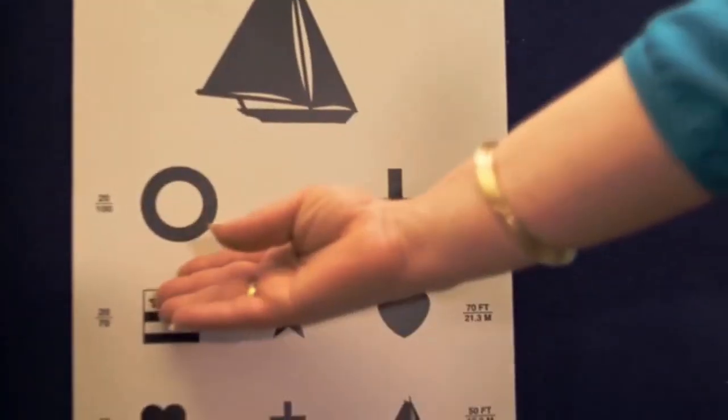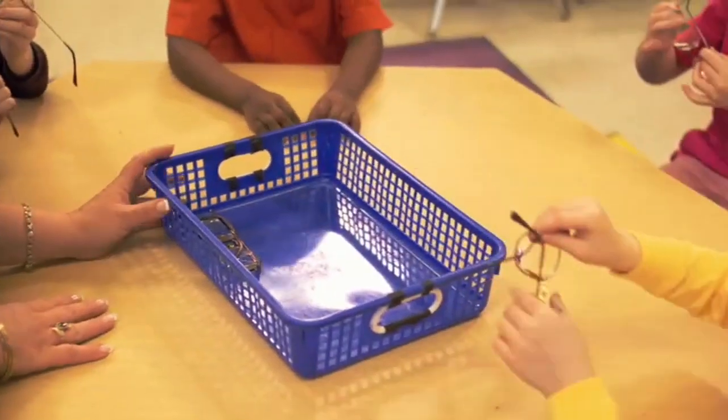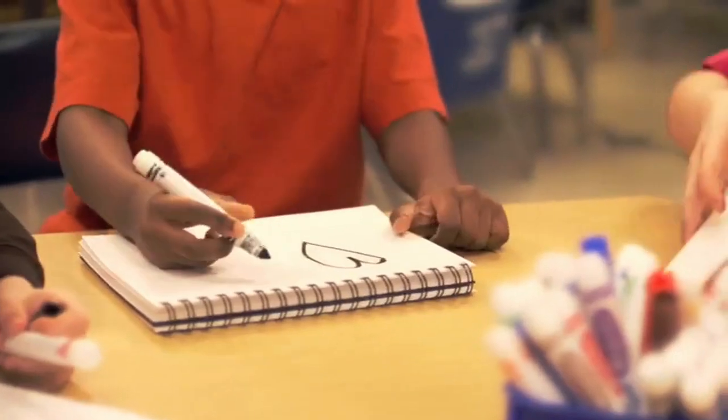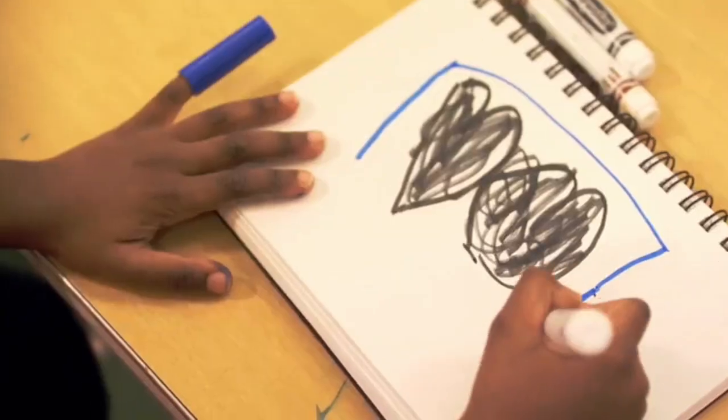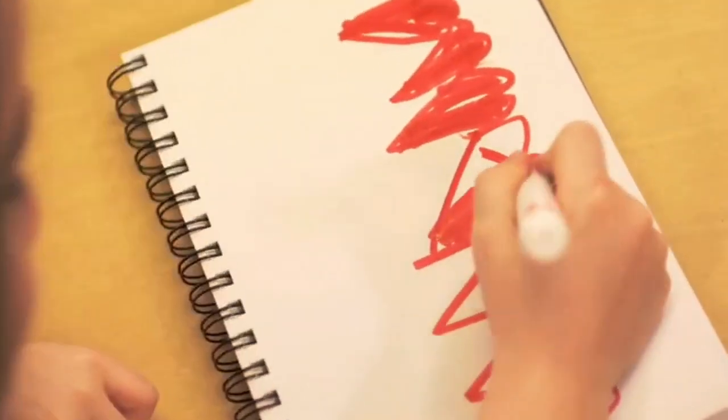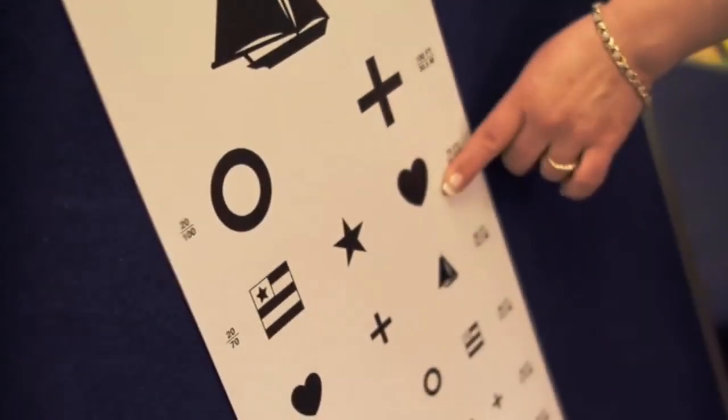Take a look — that time it was a circle. All right, let's put on our glasses one more time. What do you think this picture is? Now take off your glasses and try drawing a picture of it. All right, let's find out what it was. Look! It was a picture of a heart.